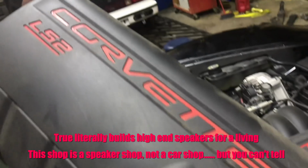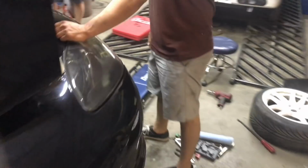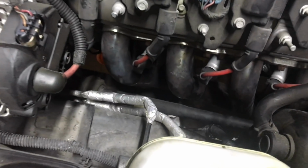Are we all the way right now? All the way, yeah. It should be all the way right. I was just confused because it's straight. Like, if it's all the way right, is it straight? Yes. Damn it. Turn it back straight.